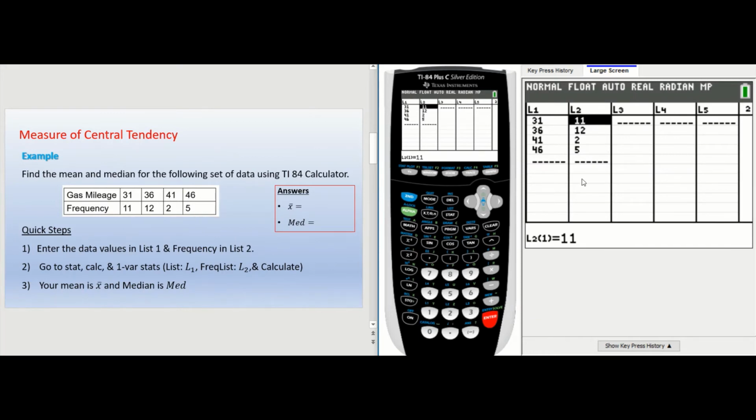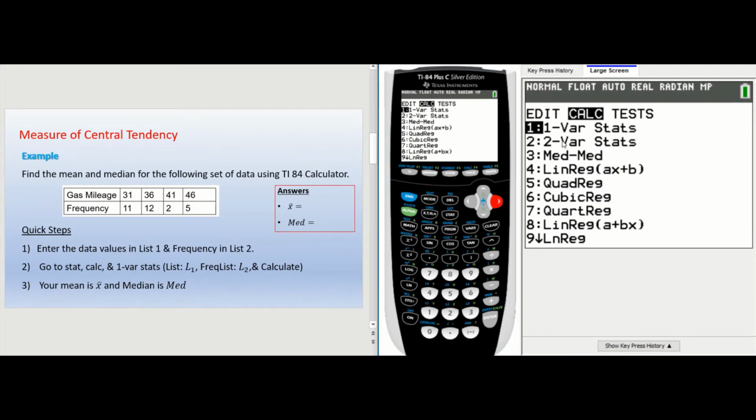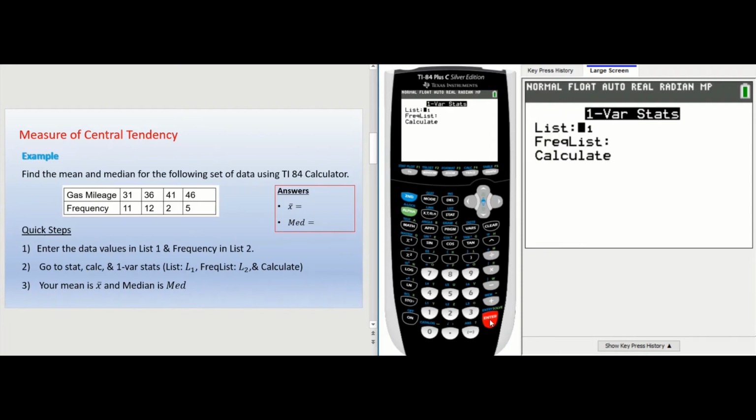Now after we enter the data in the calculator, we go to Stat and then Calc, and we go to One-Variable Stats. Over here, the X values are in list 1. We have the frequency and we enter this frequency in list 2. List 2 is under the number 2 here, so we press Second and then 2 to enter list 2.